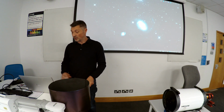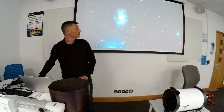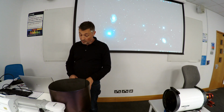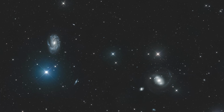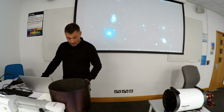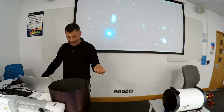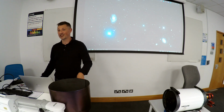NGC 4145, which we can see over here. I'll just zoom that out a little bit so you can have a little look at everything. Is a barred spiral galaxy in the same constellation, Canis Venatici, and this one's got a central bar structure with loosely wound spiral arms. They estimate this again to be 44 to 68 million light years away, and it's got a unique feature of what they call flocculent structure. So unlike grand design spirals with well-defined arms, this has got a flocculent appearance, which makes it look patchy and fragmented arms and gives it a kind of woolly, delicate look. It's a lovely description for a galaxy, I think.